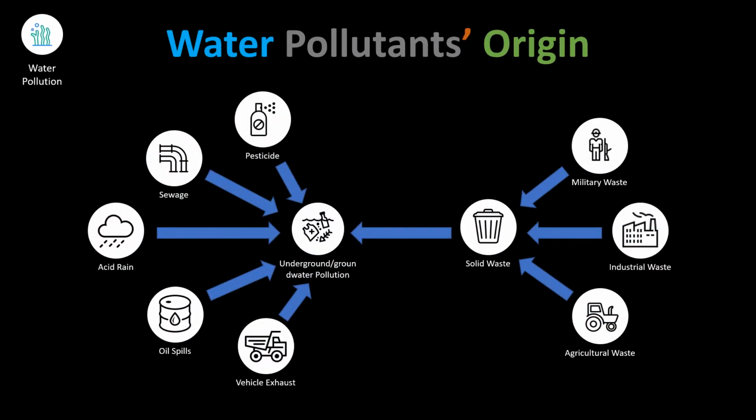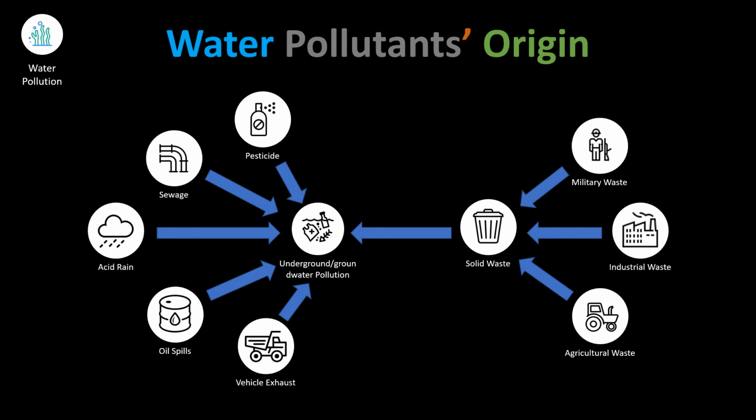So in this slide we are going to take a look at the origin that causes water pollution. Let's start with pesticide. Pesticide is a substance that's used for destroying insects that are harmful to plants. While using it gives advantages to people, it contains a serious chemical that will go into the groundwater or surface water system that feeds the drinking supply. When pesticides contaminate waters, it becomes harmful to people that consume or come in contact with them.